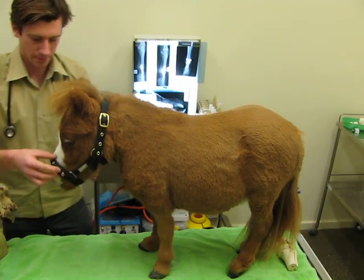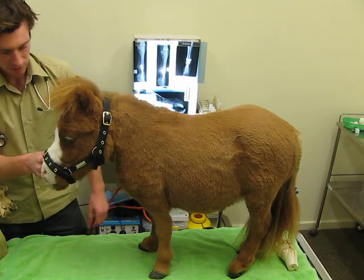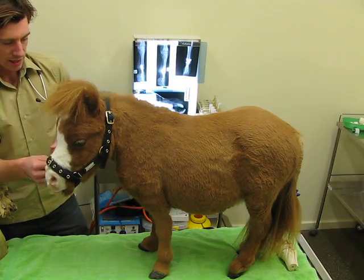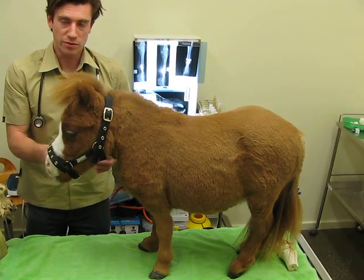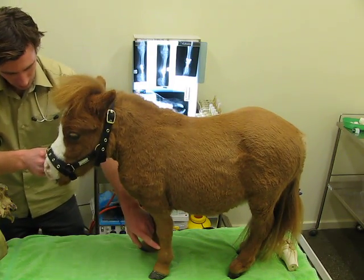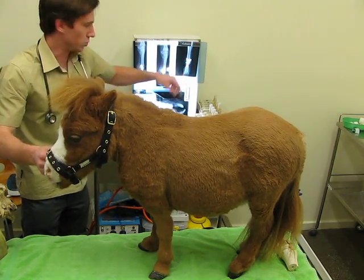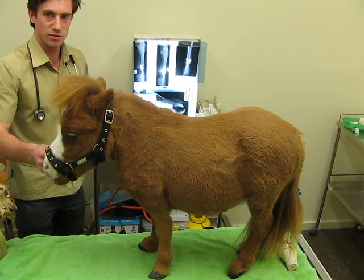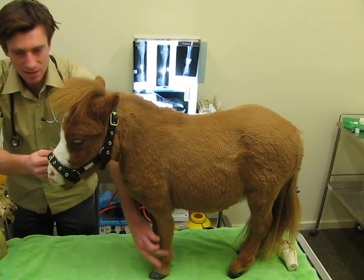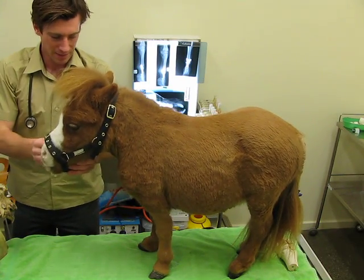We first recognised that Coda was having trouble with this joint when he was about four months of age. Unfortunately, that time coincided with the bushfires in Victoria, so we had an influx of burned victims. So he was put on hold for a while, until he reached about seven or eight months of age, at which time we did an operation in this joint — illustrated on these x-rays here. We inserted a couple of screws through the joint to completely immobilise and fuse that joint to prevent it from dislocating. We put a little fibreglass cast on the leg, which stayed on for two months.